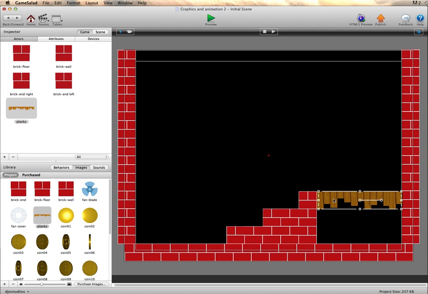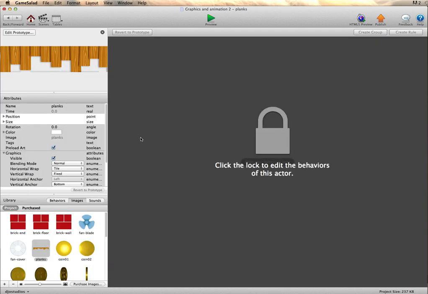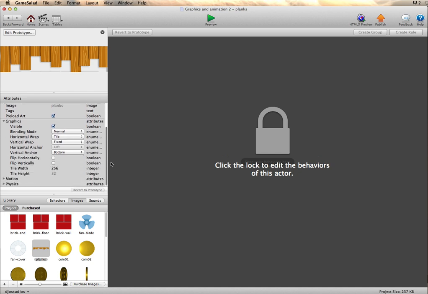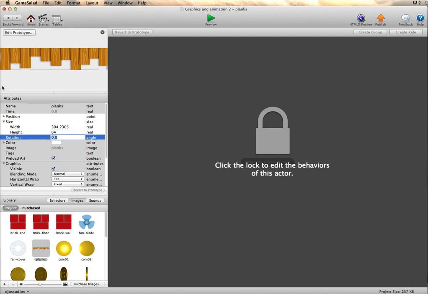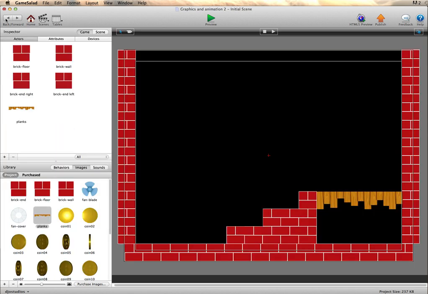Okay, you could go in and double click it and make sure by setting it to 64 pixels high. Let's just go up to size here. 64, and if I go back, there you go. Okay, so we've got that in place too.